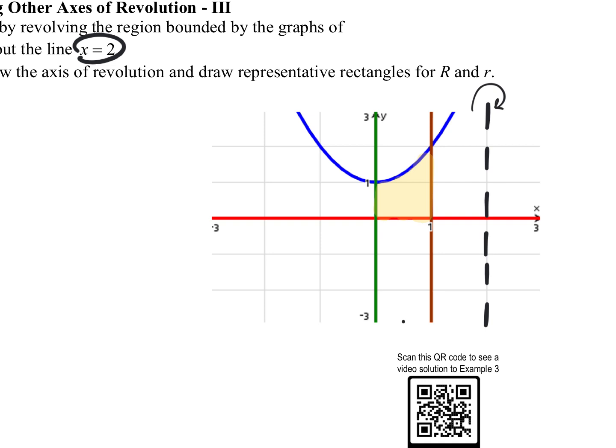Okay, so if I'm rotating about that line, are we going to need 1 or 2 formulas here? We're going to need 2, okay? Because if I look at drawing my farthest curve away from this would be here, right? That distance is using 0, and then once it gets to 1, we're actually going to be using this blue curve instead, right, for our big R of x. Now, does our little R of x change ever for this one? No, little R of x, what we're subtracting each time, so this white distance here, that's always going to stay the same, right? But we are going to have 2 volumes here, so I'm going to label this volume 1, and this will be my volume 2 that we're looking at, okay?